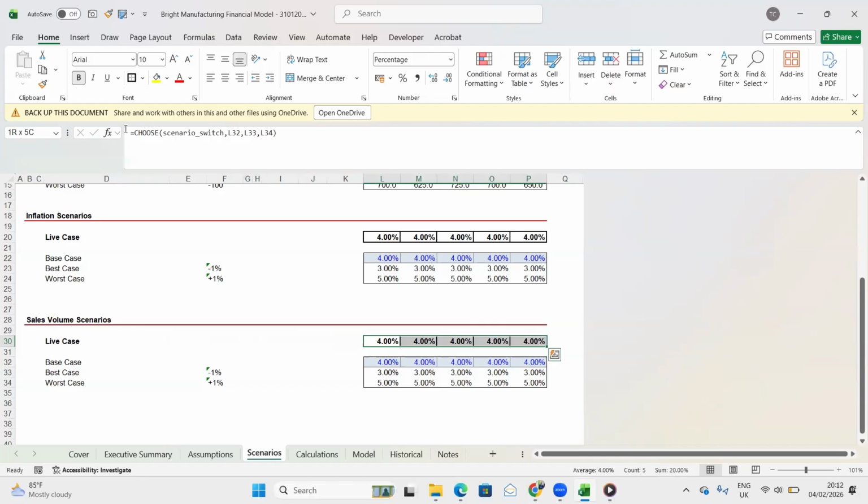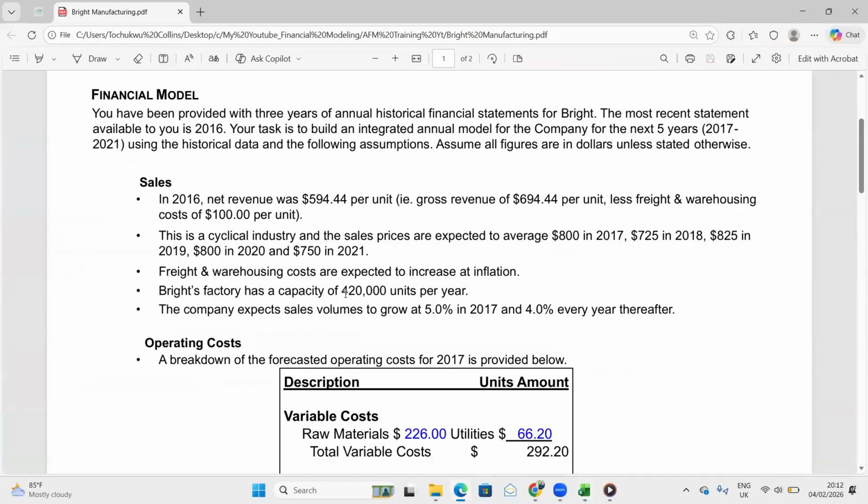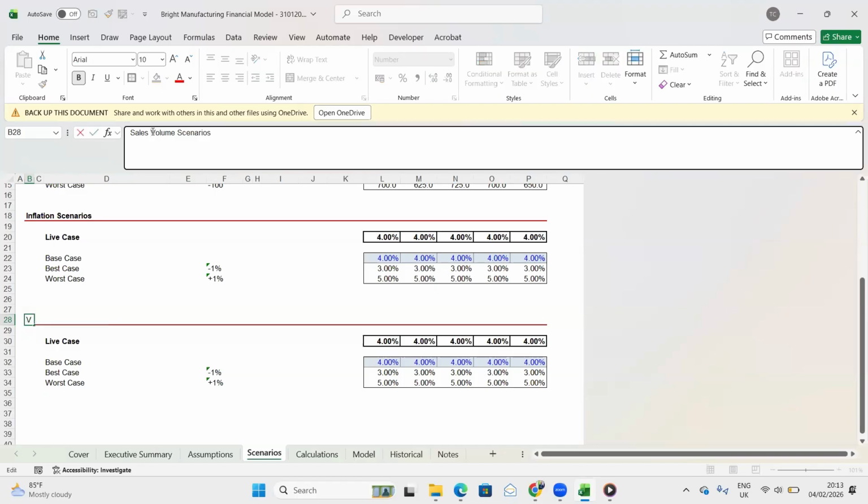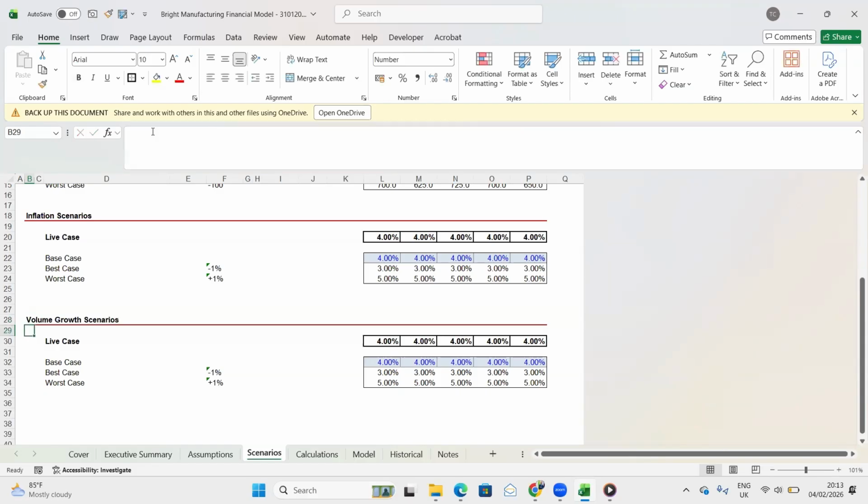So we're coming back to this. For the base case, what is our base case? The sales volume is expected to grow at 5%. Let's target volume growth scenarios.